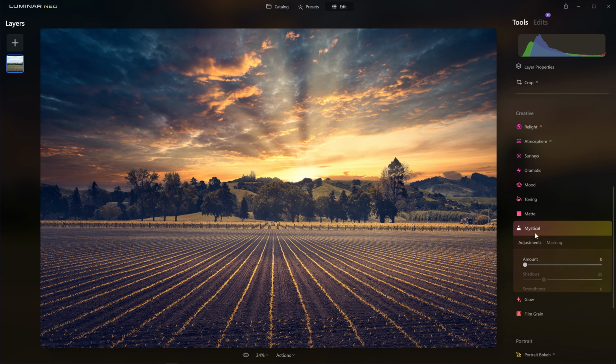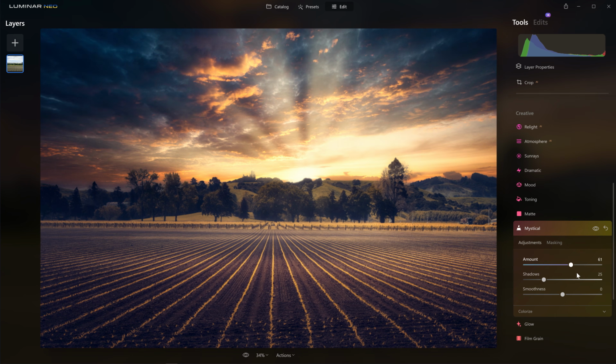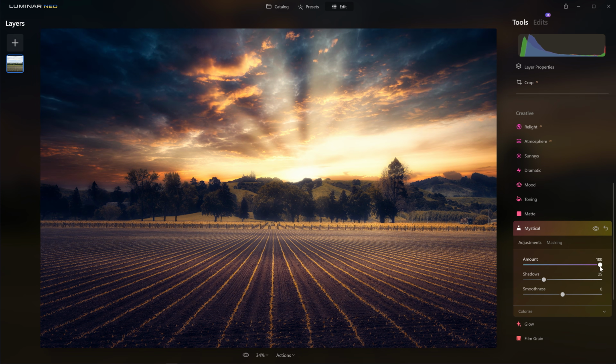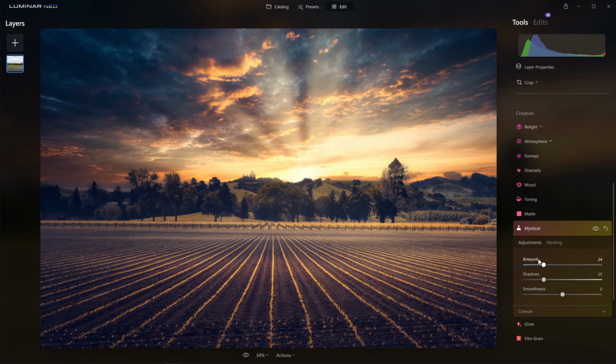Absolute final touch now. I'm just going to open the mystical tool and just add a little bit of that dreamy goodness that this tool brings. Look, if we crank that all the way to 100, you can see exactly what it does. Again, far too much. You never want to push it all the way to 100 for a full edit, but it certainly lets us see exactly what the tool's doing, and then we can go, okay, how much of that do I want? And normally that toggling left and right just to see what it's looking like is going to enable you to better settle on where it should sit for your final edit. Let's go somewhere around that 17 mark. Here's our before, here's our after with that tool.